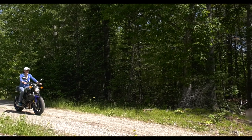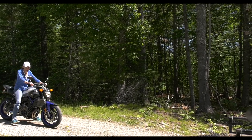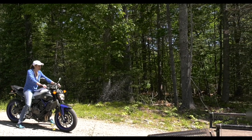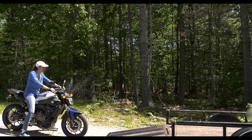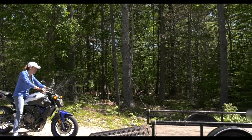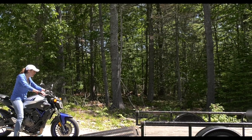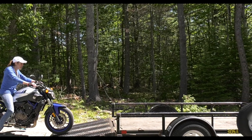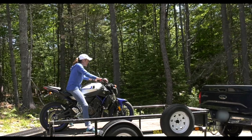I have a little motorcycle so it's not as scary because it's light and I can be flat-footed on the ground, which makes it a lot easier. I'm just really easy on the clutch — I don't want to go any faster than I can control the bike, because I don't want to go one way or the other. I've got one hand on the brake, letting off the clutch with a little bit of brake applied, and I'm just going to go up nice and easy.